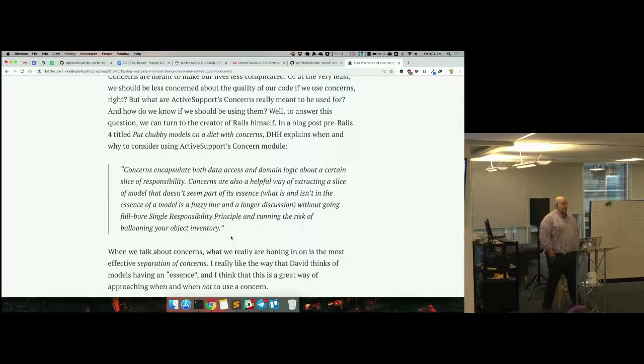What he's really saying here is that our models, our controllers, are likely to have slices of their functionality which we may want to abstract out into a separate piece. And especially when we're talking about controller concerns, there are certain things that all of our controllers might need to do. So I'll give you a really good example, which is logging or dealing with sessions, either way.